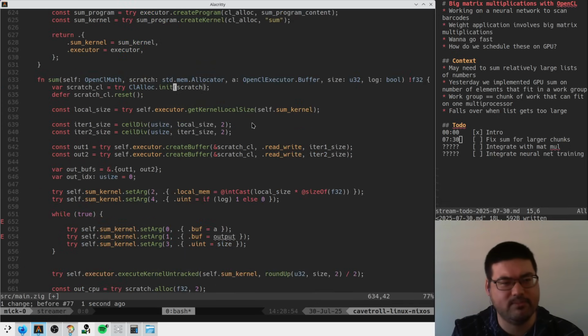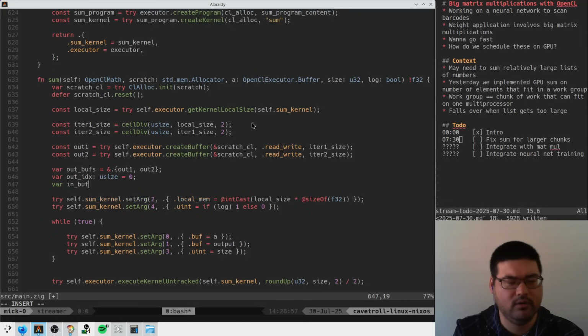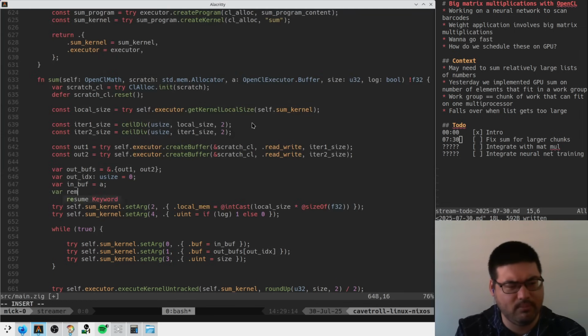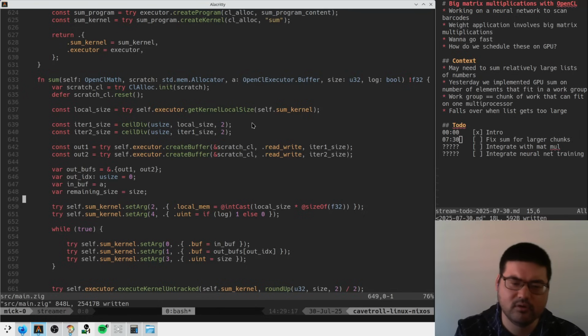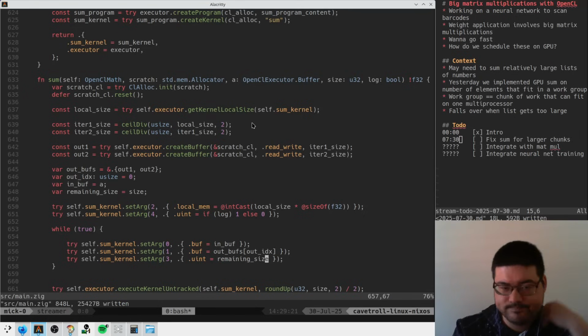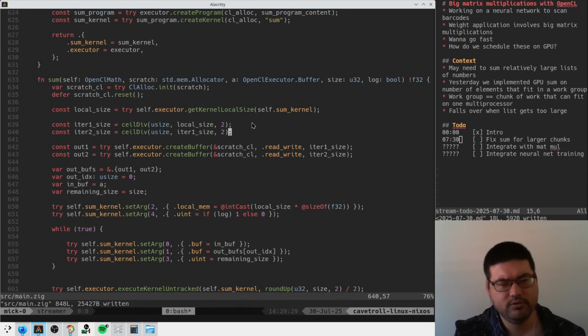So buffer is going to be A initially, right? So we say this is in buff. We have this is out buff, set out index. And size is remaining size, right? Okay. So this is wrong.